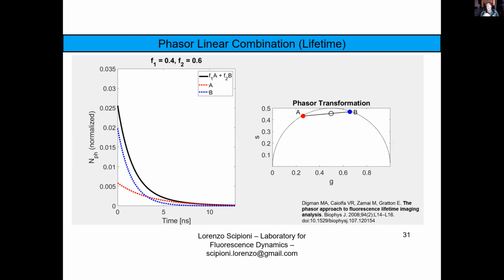You can see on the right side, the phasor, as we start mixing in two components, A and B, the phasor point moves along the line joining them. And on the left, you actually see the two components, B and A, and B goes down, A goes up, and the solid line is the composite decay pattern. But it gives you the idea how when you add one into the other that you change the phasor. So I thank Lorenzo for this animation.